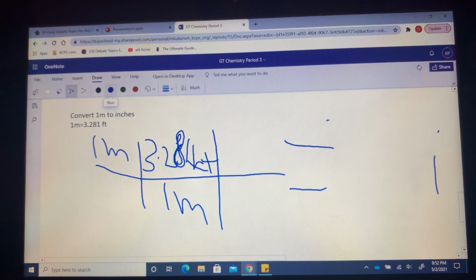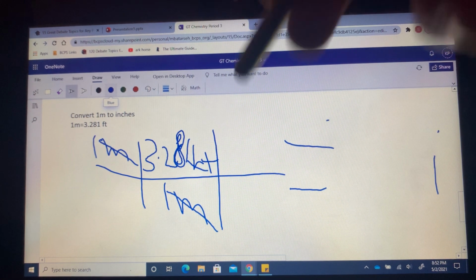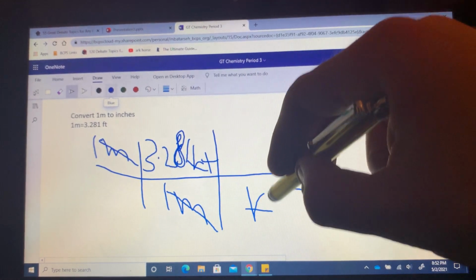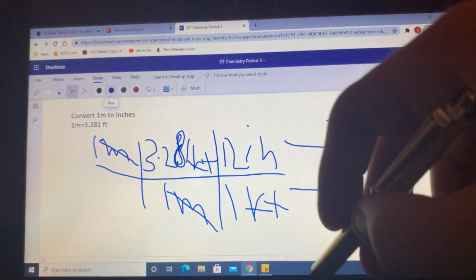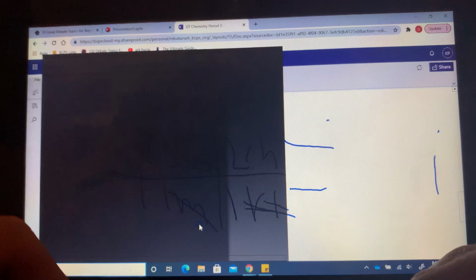So we have 1 meter, and we think in our head, okay, we have 1 meter. We need to get from meter to feet to inches. So how are we going to convert from 1 meter to feet? We have to do a calculation that involves getting how many feet are in a meter. In 1 meter, there are 3.281 feet. Now we need to convert from feet to inches. We want our final answer to be in inches, so feet somehow has to cancel out. So we need to put feet on the bottom, and inches has to end up on the top, and there are 12 inches per 1 foot. You see feet, they cancel out, and boom, our answer is in inches, as it is supposed to be.